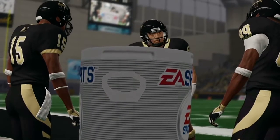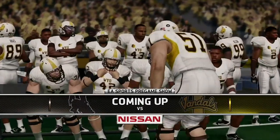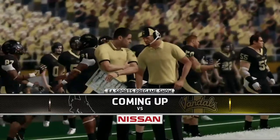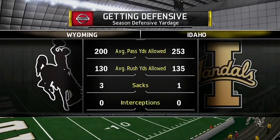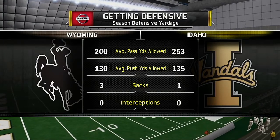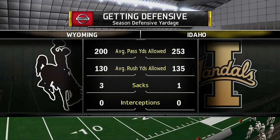Hi, everybody. Reese Davis with you, bringing you the EA Sports NCAA Football 14 pregame show presented by Nissan. Innovation that excites. Mountain West action just about set to go. Players wrapping up warm-up. Kickoff coming up. Thanks for joining us here on the NCAA College Football pregame show. Now let's send it out to Brad and Kirk for all the action. We'll see you at the half.